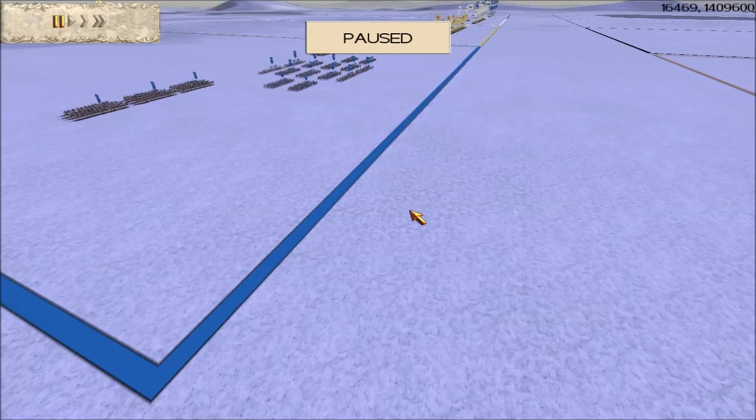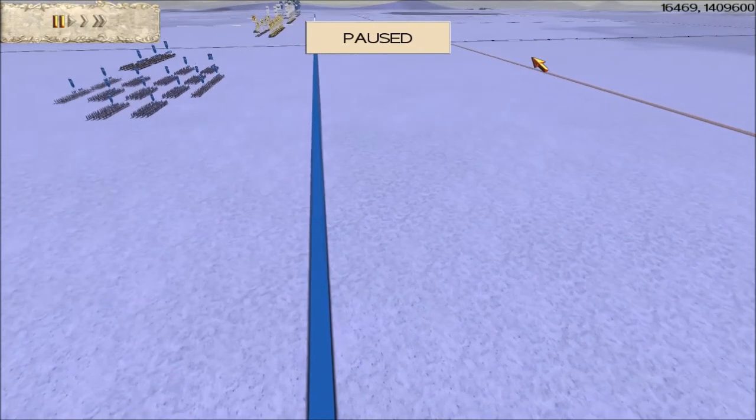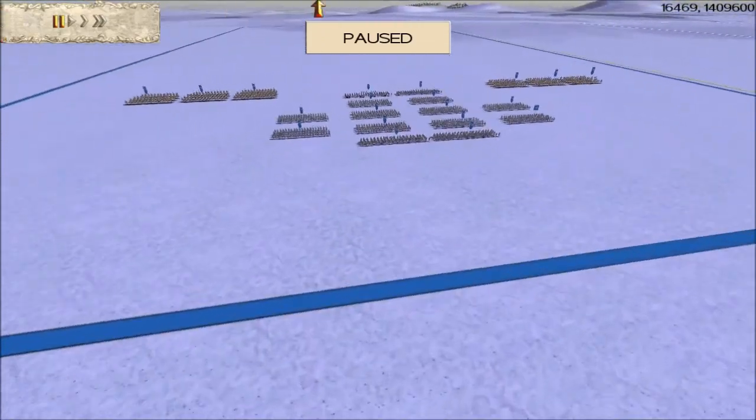Hello, this is Spartan Commander, and this is the 438th Rome Total War Brotherhood game that I've put onto YouTube. Straight away you'll see this is fought on the flat grassy map in a winter scenario.